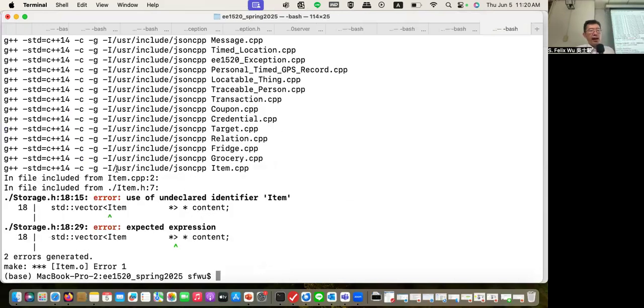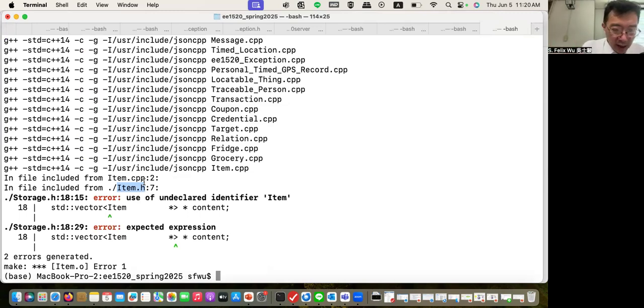Okay, you see that now I have this problem. It says that in the item.h, error: use of undeclared identifier item, which is in storage. Okay, so the code item.h, let me actually take a look. Let me tell you what happened.